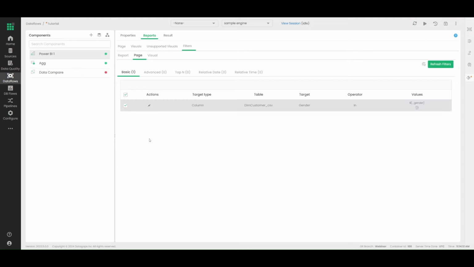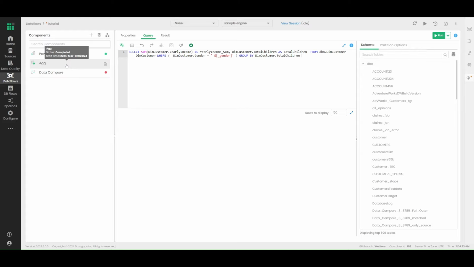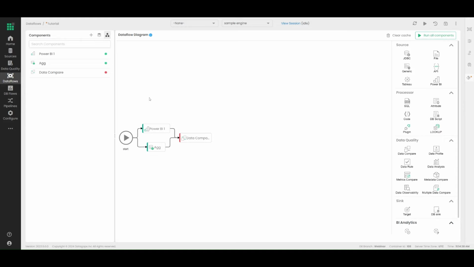So now what we've done is ensured that the data sets that we pull in from our reports are going to be with the application of our male filter, and the same aggregate and same filter will be applied when we create our actual aggregate from our data source, which in this case is SQL Server. And so now we're validating our reports not just at an overall level, but at a zoomed in level after the application of some filters. Now, before I move on to the other use case, there is a quick caveat I want to take into account. In real-time use cases, you might be facing much more complex use cases where you don't have just one filter, you have multiple slices and filters.